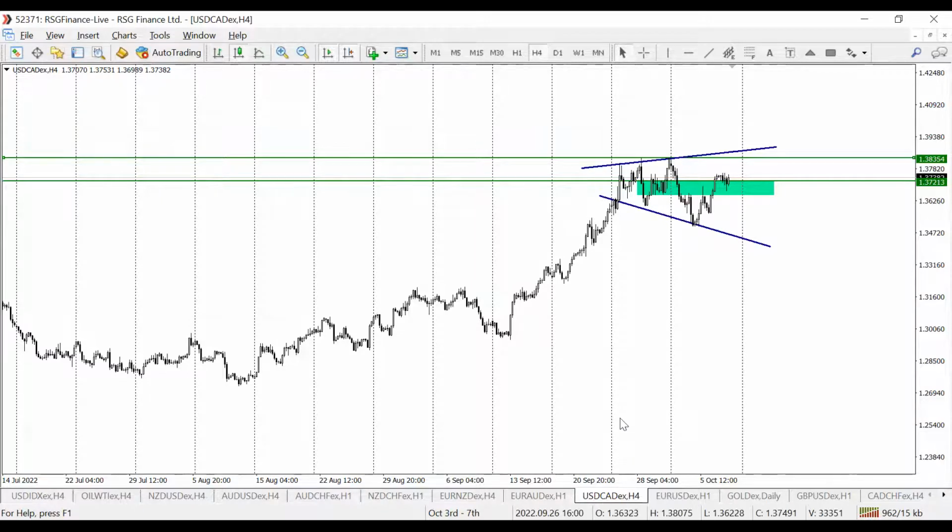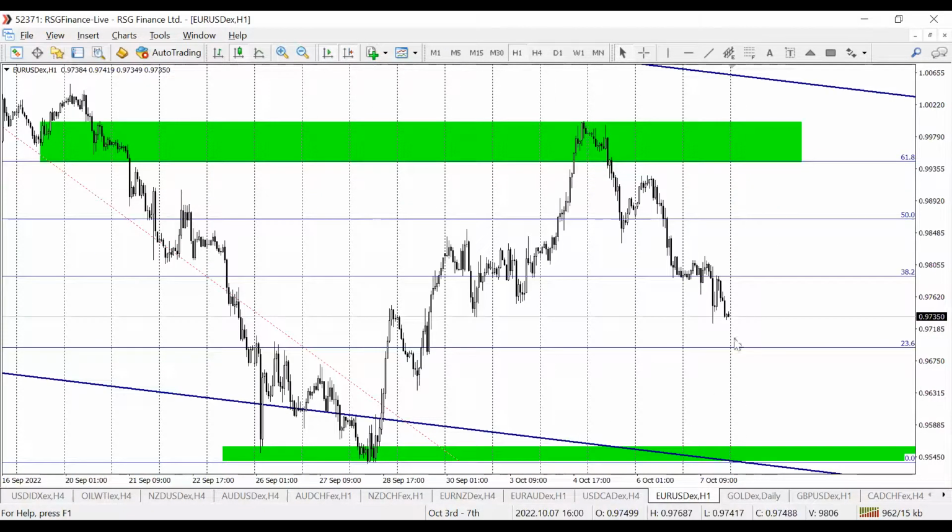Okay, last week we were bullish on USD CAD, but going into this week with the current strength we see in oil, of course, you know, Canadian dollar is a commodity pair. It gains strength when oil is gaining strength. So pretty much I don't expect so much from USD CAD. So I will be leaving it out of my priority trades for this week. But then price is anticipated to at least rise up to the upper boundary of this expanding triangle. So expect price to at least hit the 1.38354 level.